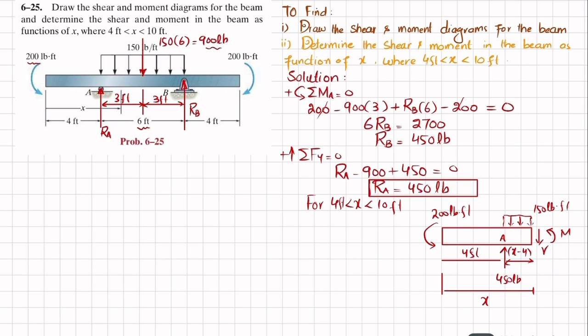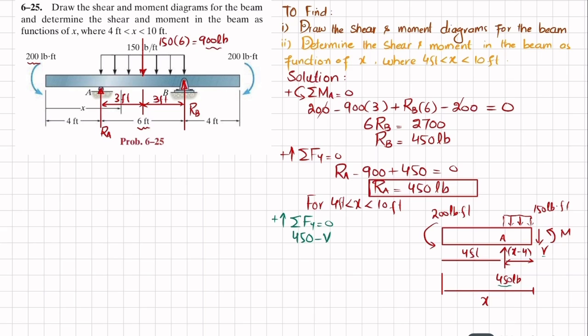Now what we will do is find this V and M by using equations of equilibrium. The first equation of equilibrium is that the sum of all forces along the y direction must be equal to 0, and upward force is taken as positive. So you can see one force, which is 400 pound, that is acting upward, so it will be positive, minus this V, which is acting downward.